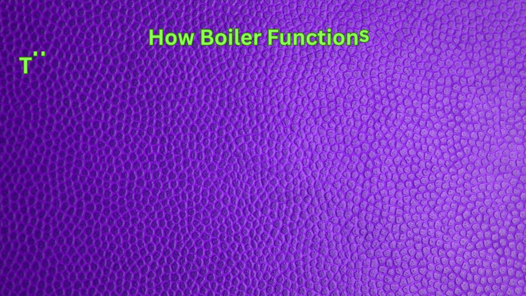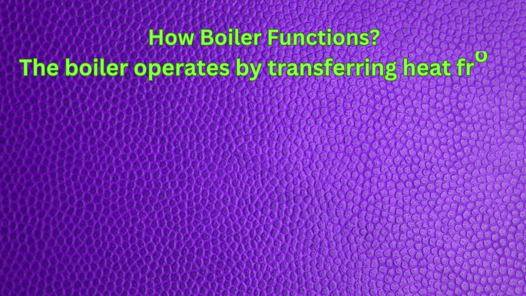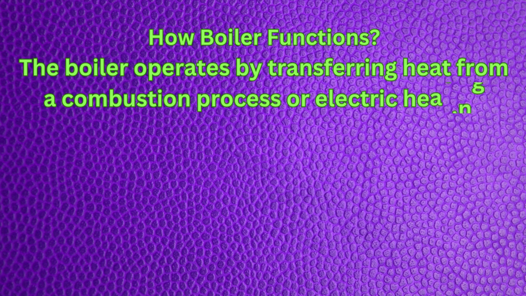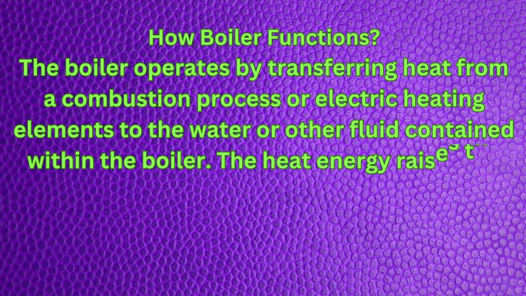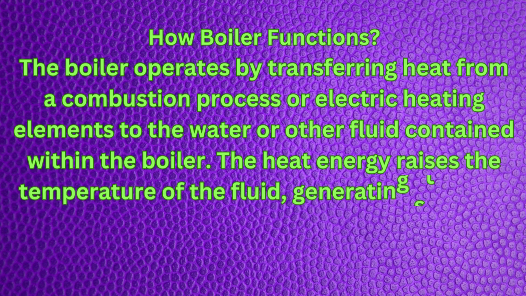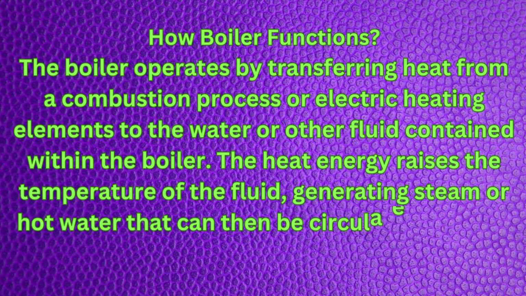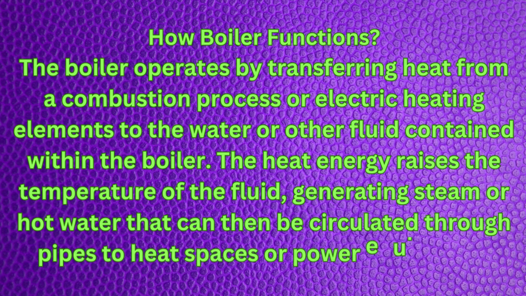How a boiler functions. The boiler operates by transferring heat from a combustion process or electric heating elements to the water or other fluid contained within the boiler. The heat energy raises the temperature of the fluid, generating steam or hot water that can then be circulated through pipes to heat spaces or power equipment.